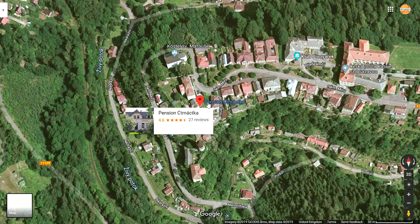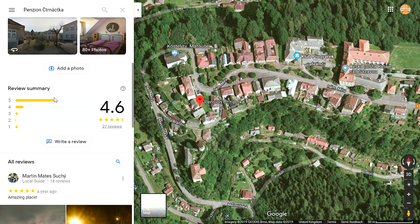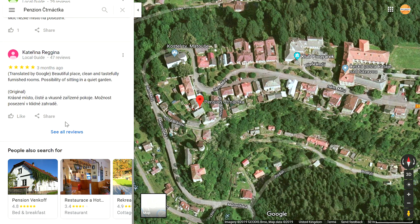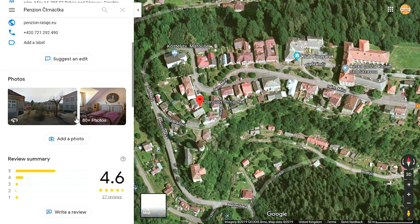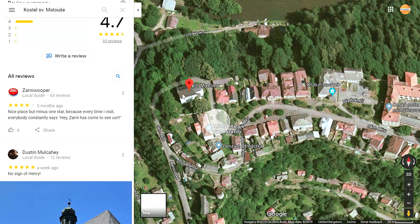The next place we're going to look at is what I'm assuming is a hotel. So if you're looking to stay in Retz, this is probably the best place to do it — free promotion from Sexy Biscuit. Looking at the reviews here, they're actually accurate, so unfortunately there's nothing about Kingdom Come Deliverance. But I wanted to point this out because I think it's awesome that you can actually stay in Retz. Next, let's look at the church.